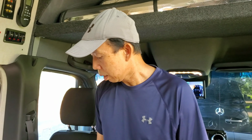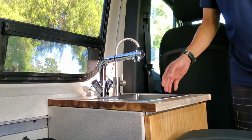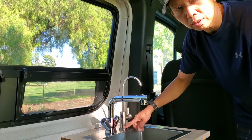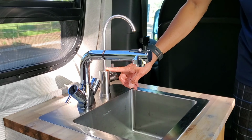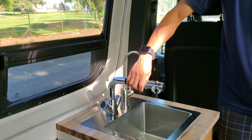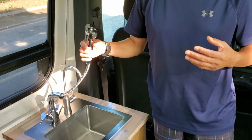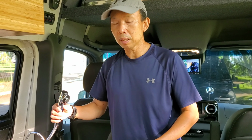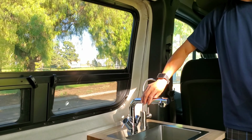Right down here, we have a little sink. This is a 15 by 13 inch sink. This is our drinking water. It has a filter underneath the sink. It's a UV light filter, so it's for drinking. And this is hot and cold water in this sink. And also it's a pull out faucet like this, okay, because we plan to have a portable shower set up. You can set up outside or you can set up inside the van, and you pull this and you can take a shower from here, okay.